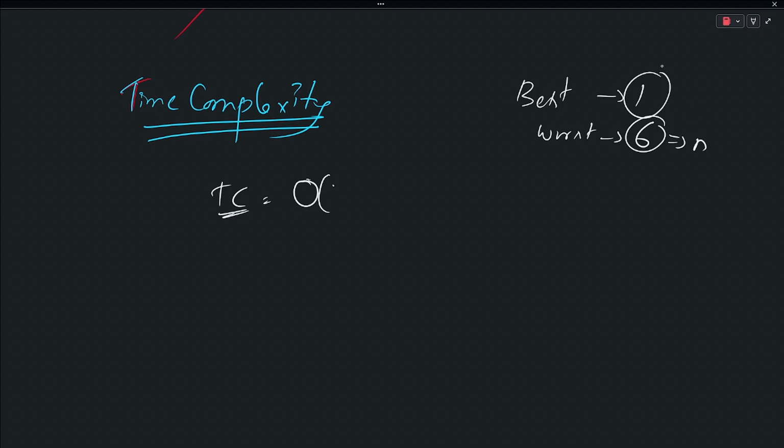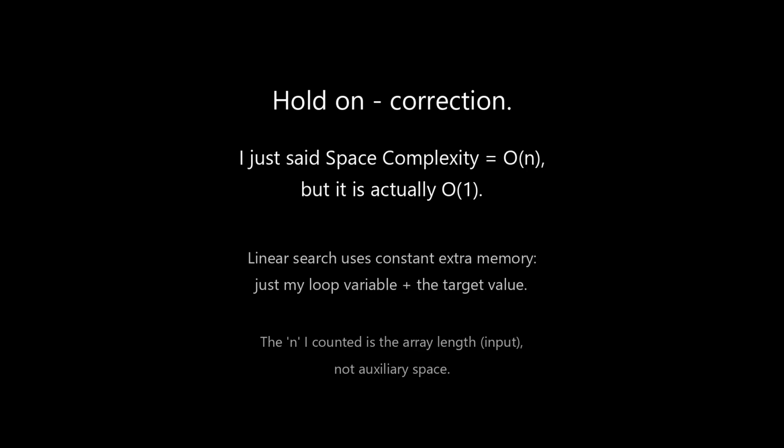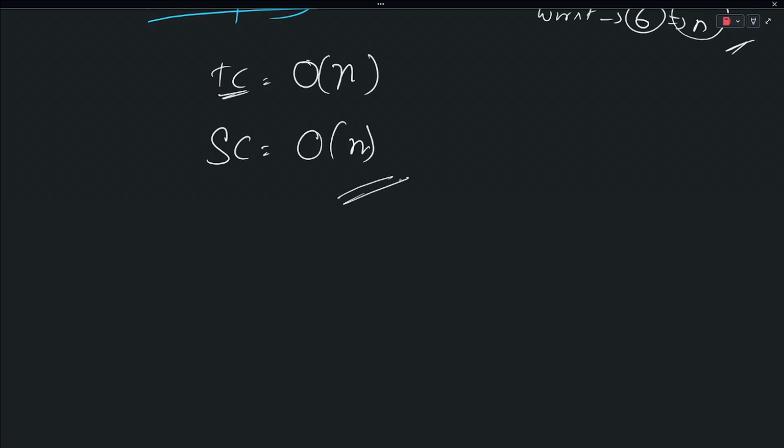So this is the best case, right? And this is the worst case. So when we define anything with O, we're trying to find what is the worst case in this possible scenario, which is n. So what is the space complexity? We're taking n number of space. So the space complexity is of n.